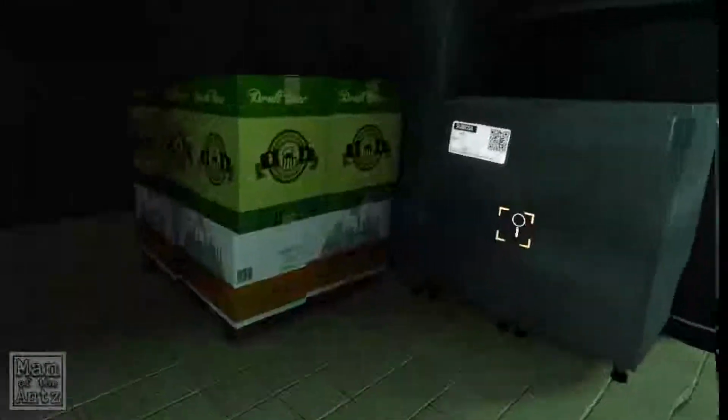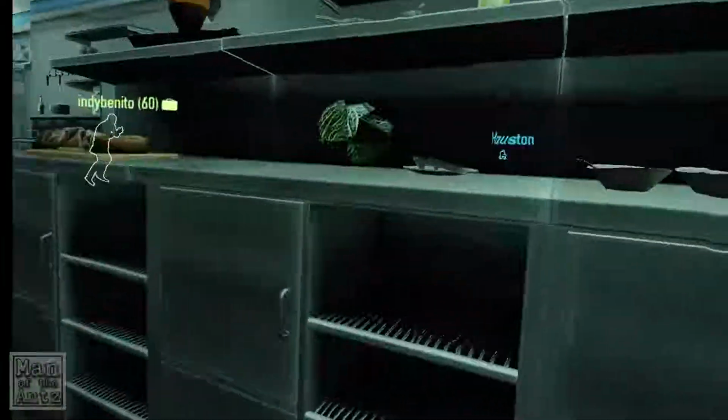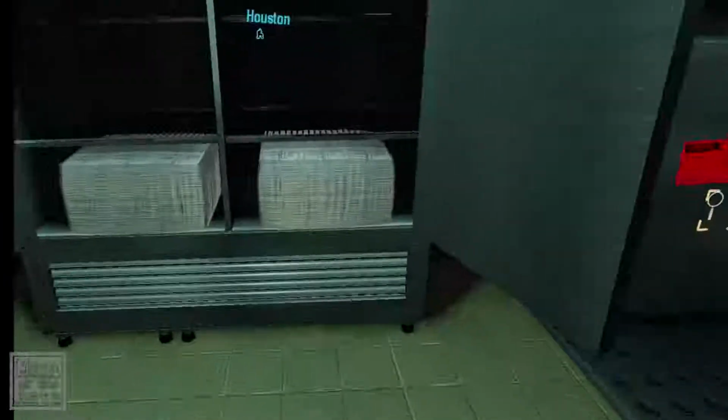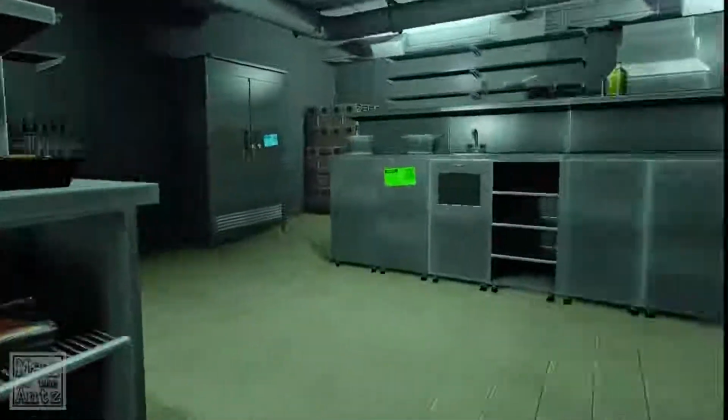All right, two bags here. That's the third stash. Only one left. Is it another fridge or... Oh, I see. That's it. We got it. It's in the middle. I gotta get rid of this body before I can carry anything.